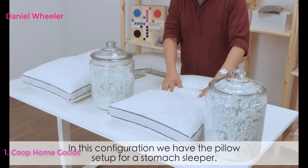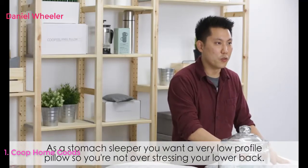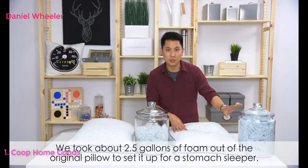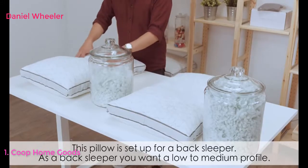In this configuration, we have the pillow set up for a stomach sleeper. As a stomach sleeper, you want a very low-profile pillow so that you're not overstressing your lower back. As you can see, we took about 2.5 gallons of foam out of the original pillow to set up for a stomach sleeper.